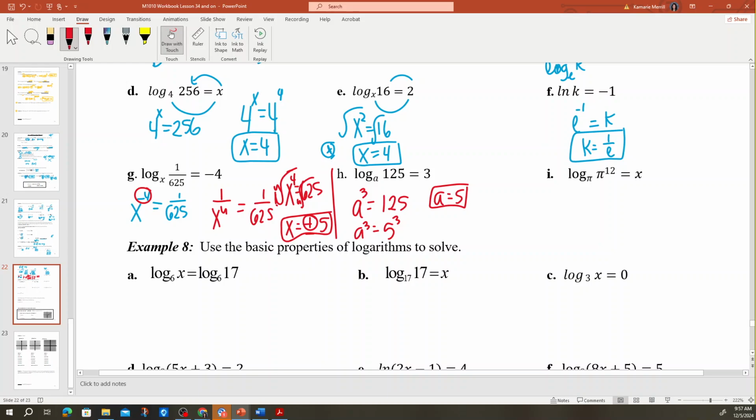Okay? All right, here is one that has an ugly pi. It looks scary and daunting, but if you guys just slow down and break it down and try to remember these properties, it's not as daunting as it looks. Now, normally when I see a log, I go to convert. But does anybody notice something before we waste time doing that? They cancel each other. Yeah, a log with a base pi, and then my exponent's a base pi, they undo each other. They're inverse functions of each other. So that essentially just ends up being a 12. So when you notice the similarity in your log's base and your exponent base, just know that something's going to simplify nicely for you. Okay. All right.